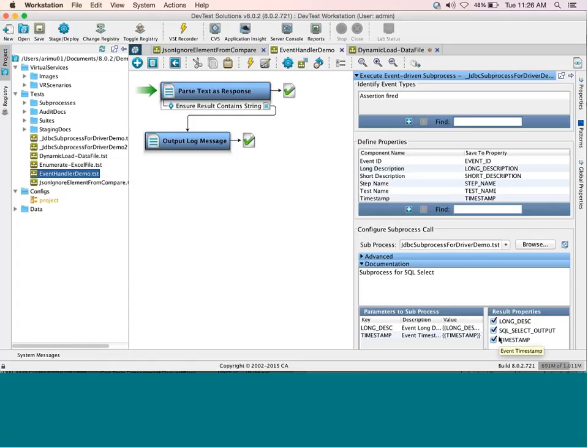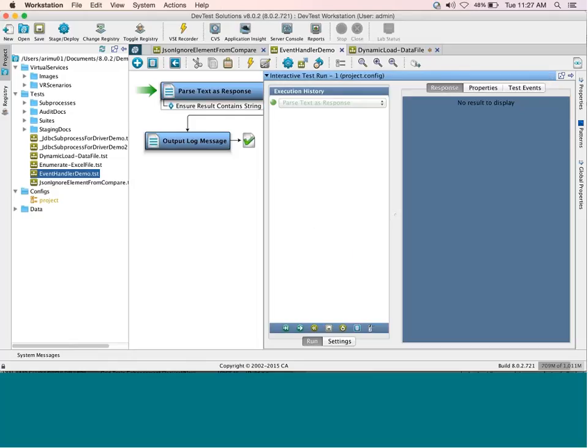So the idea is that any assertion fired within this test would automatically call this event handler, which is a sub-process. Within that sub-process, you can do whatever you want, for example write to a database, write to a file, or do any other notification, and tap into the data as the events are being fired in real time. So now let's quickly run this so that you can see how it goes.